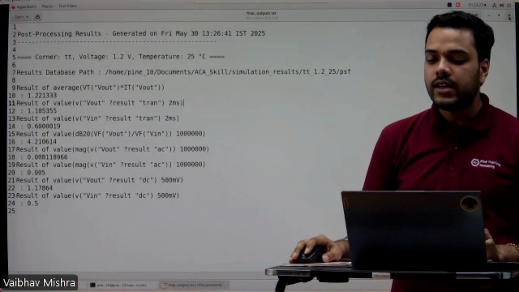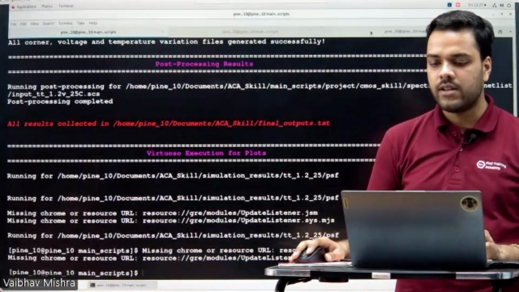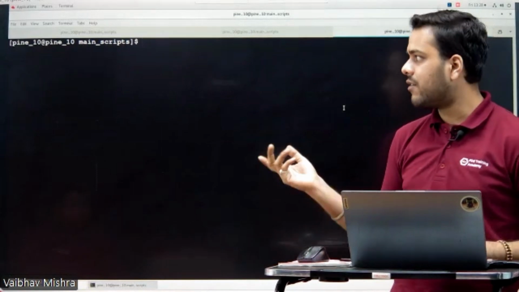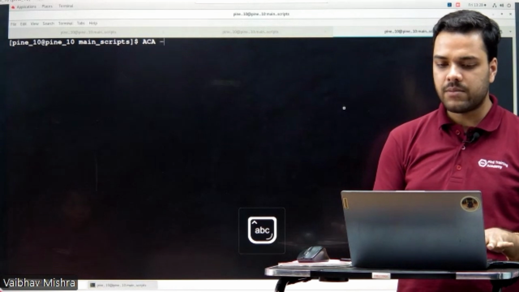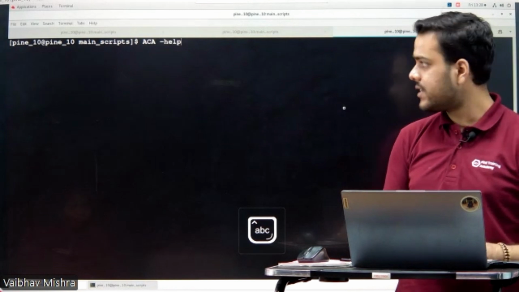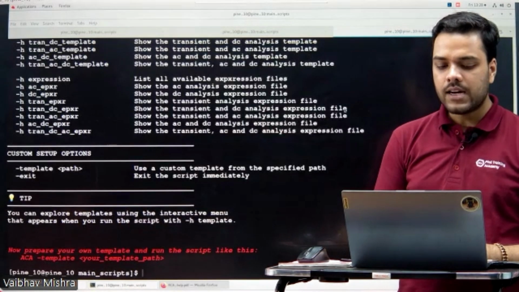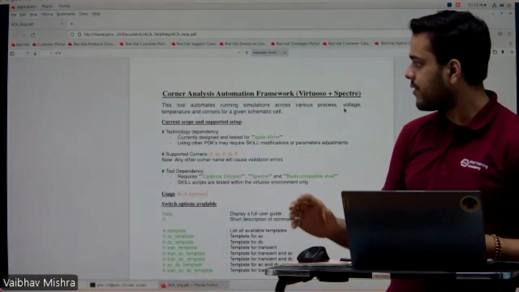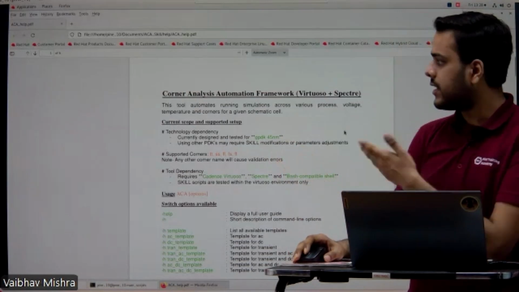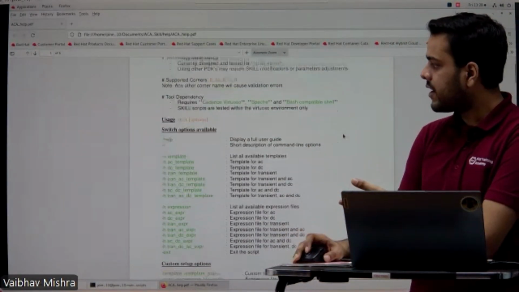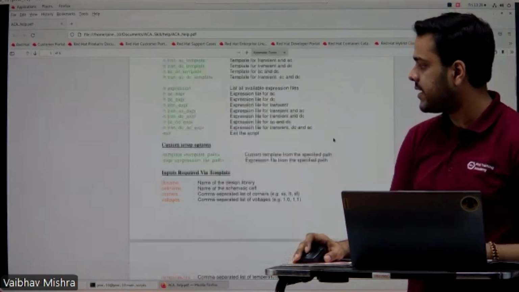Now, if you are a new user, you don't know how to start the project. So what we have done is we have generated a help for the user. For help, you can simply write EC and give the minus help switch. By giving the minus help switch, a help will be generated. We have made a doc file here. So in Firefox, a help will be generated where switch options with proper detail are presented here.